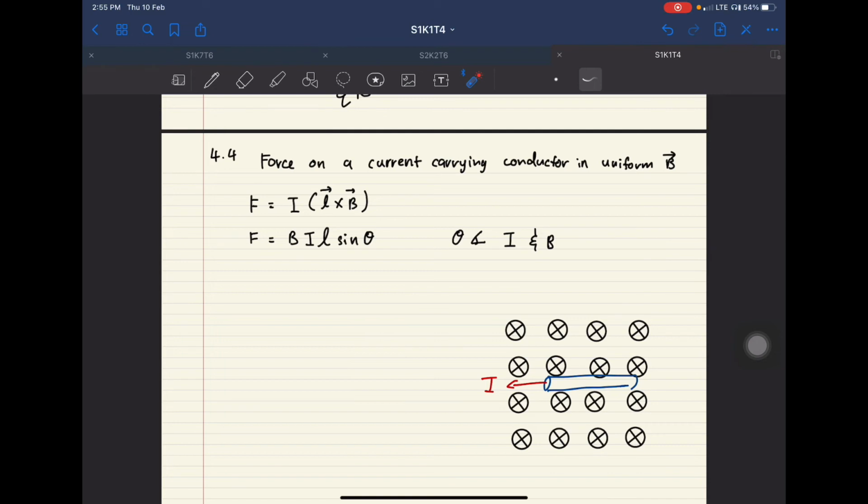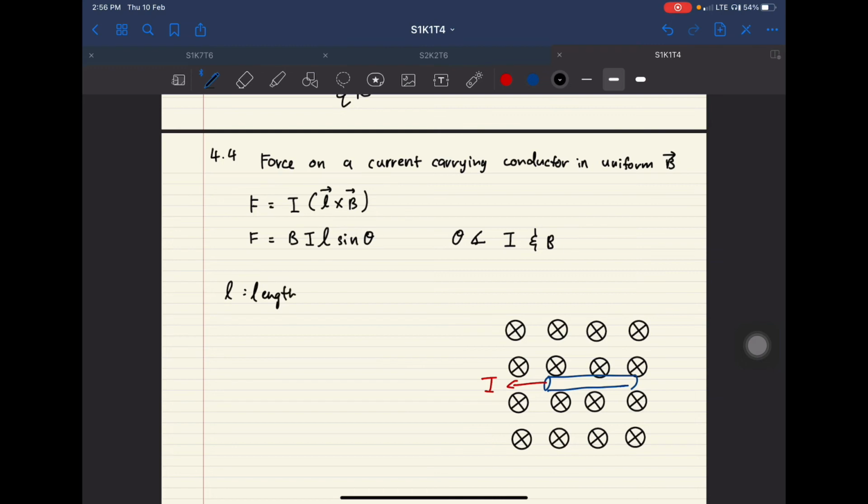So we are using the right hand slap rule to determine the direction. Later on I will show you how. You just have to follow how you determine it for a positive charge. First, before that, we want to focus on the equation. The equation is F equals I L cross B. Because this is a cross product, it becomes sine theta, where theta is the angle between I and B. B is the magnetic field, I is the current, L is the length of the conductor.